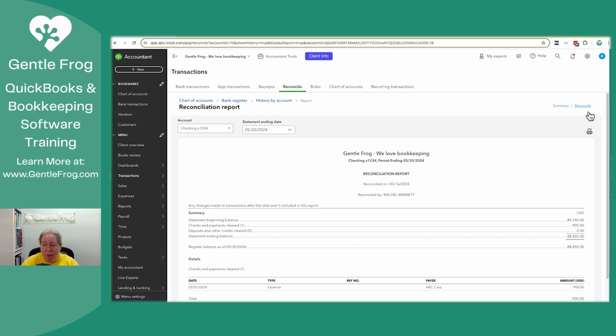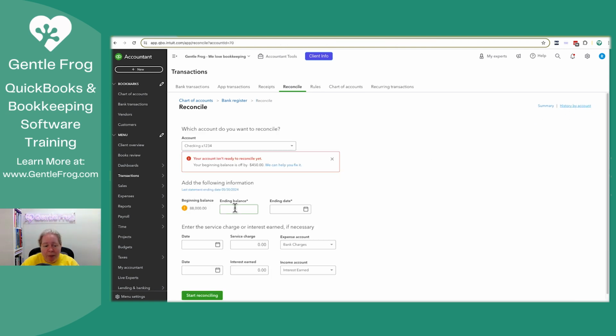Okay, so I'm going to go to Reconcile. Takes me right back here. I'm just going to paste in that number. I'm going to take whatever this date is here and I'm going to put it as my ending date. Again, I want to emphasize, I don't care that the thing I deleted and put back is in February. I'm like, at that moment in time, everything was good. So I'm saying I want to go back to May 30th, but I'm recording this before May 30th, so bear with me. I want to go back in time to May 30th when everything matched and everything was okay.